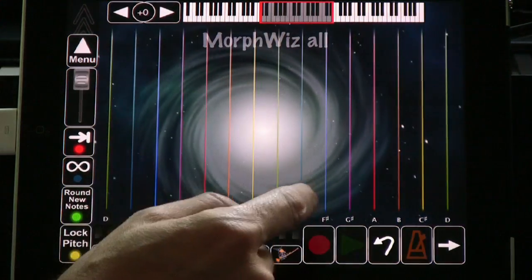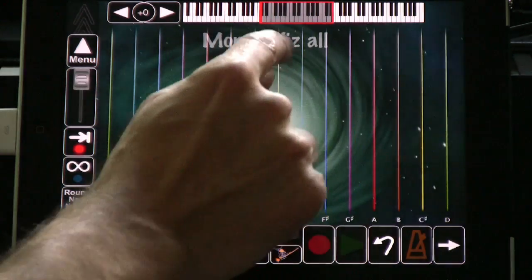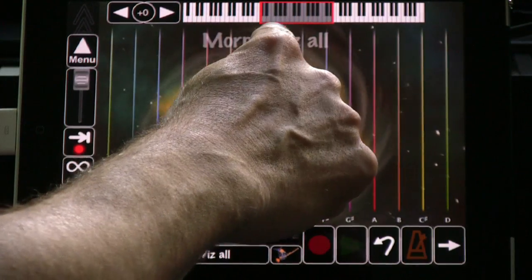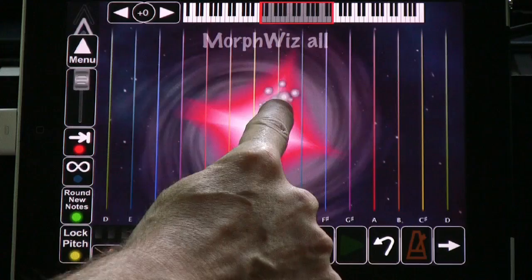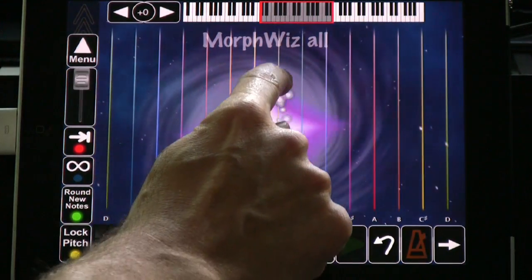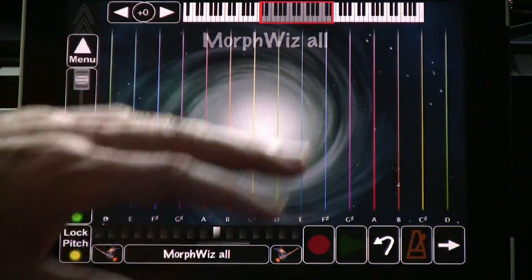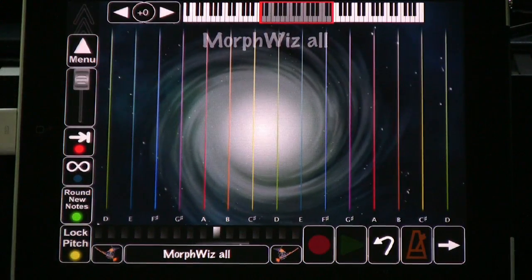And you can touch anywhere. Right now my vertical is assigned to have a sine wave at the bottom, and at the top it's a square wave. But we can get anywhere in between, and that's part of the whole morphing concept. We'll get back into the waves in a little bit, but let's look at how you can take different things and put them on the screen or take them off the screen.